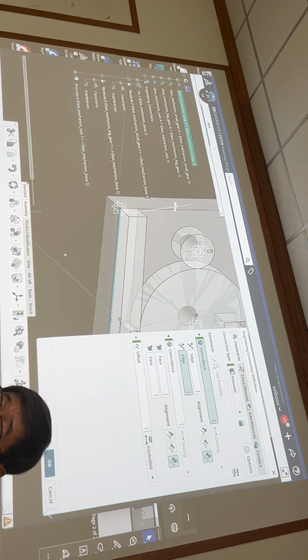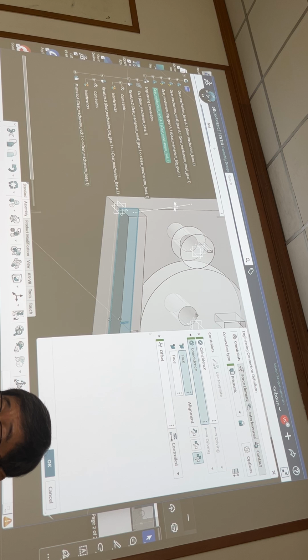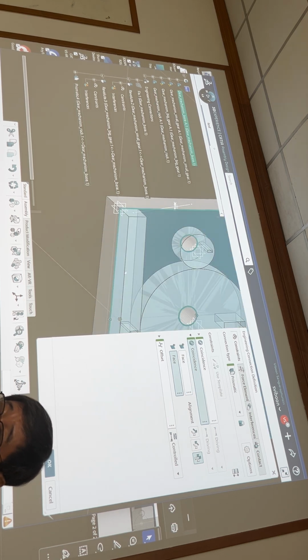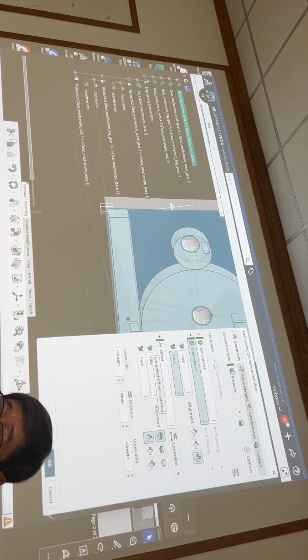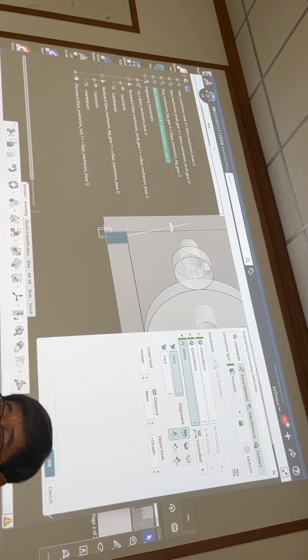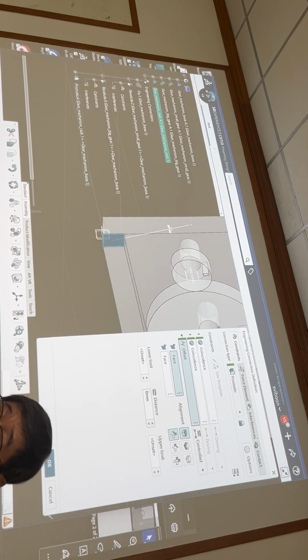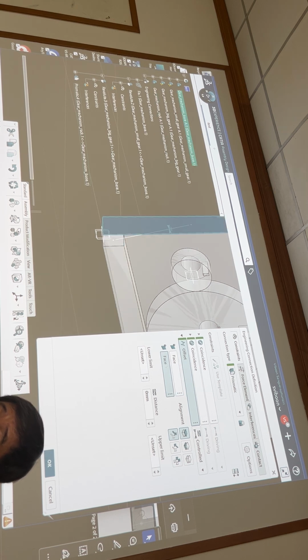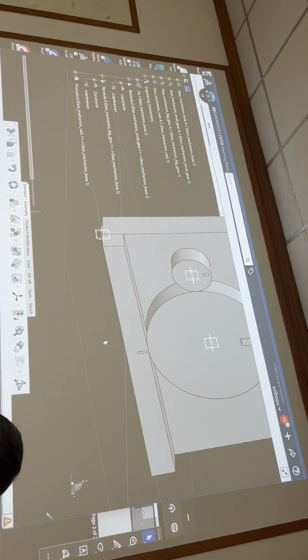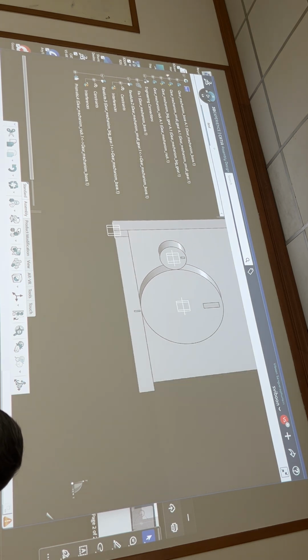Coincidence between this space and this space, right? Next, offset between this space and this space. This is 0 degrees. If you want to change the position, you can put in a value. Okay, so this is the 3 basic joints that you need.